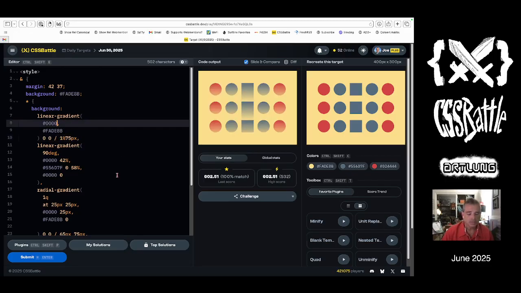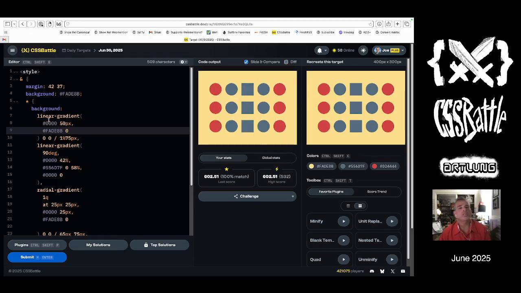And that's 50 pixels, 0. Is that a little shorter? Maybe a little shorter. Because we don't need all the complexity of the conic gradient.